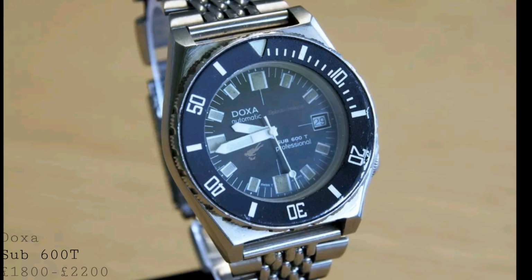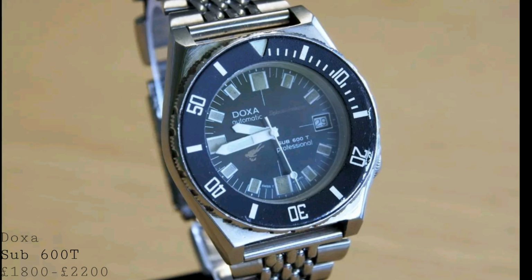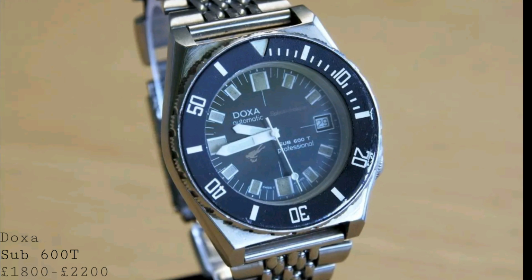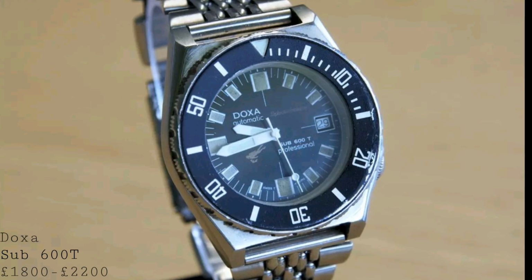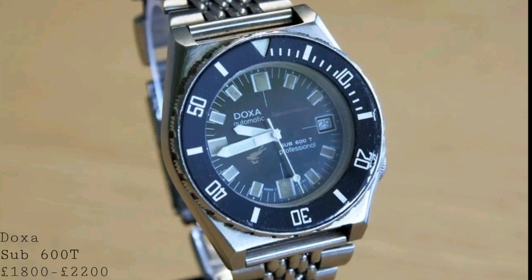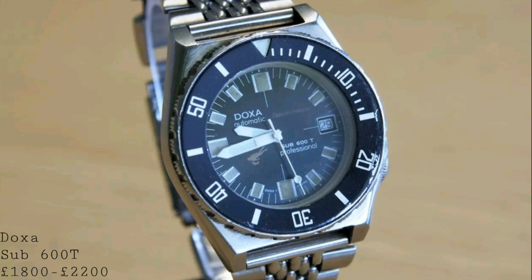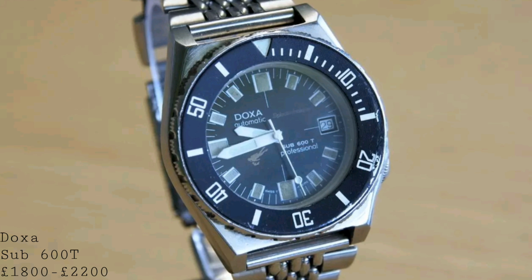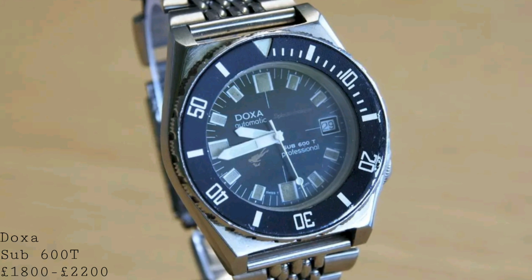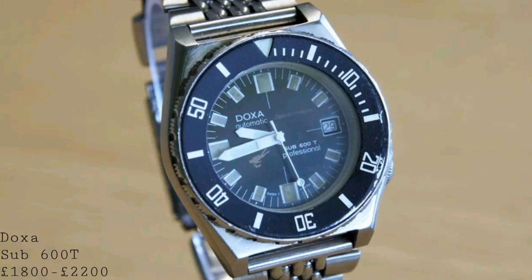And this is a model from the Doxa brand which has a very, very different style of case to their normal subs. As you can see, it has a much more blocky and sharp aspect to it, as well as being somewhat smaller than some of those at only 39mm, though it is 14mm thick, which does mean that it does have a degree of heft, and doesn't appear to be too small on the wrist. And these watches come in a great variety of styles, with bezels which are simple blacked out bezels, or indeed decompression bezels as well, as seen on some of their other models.